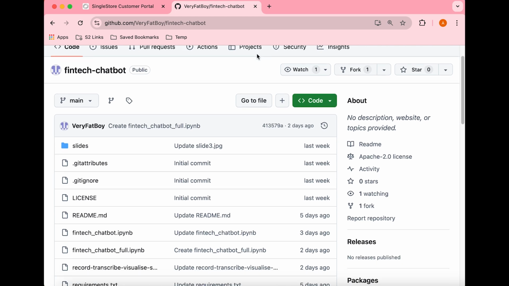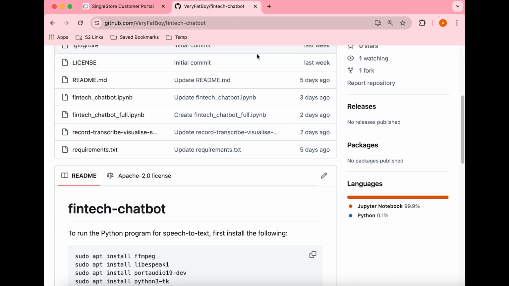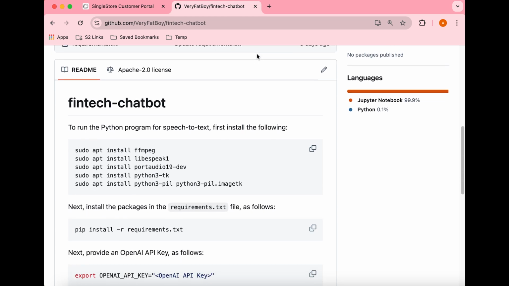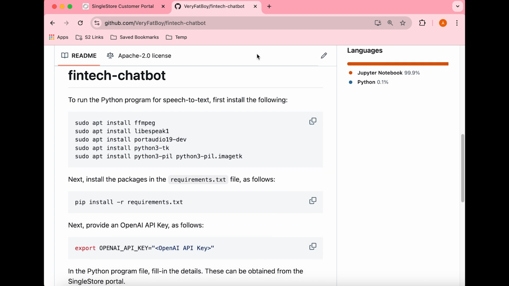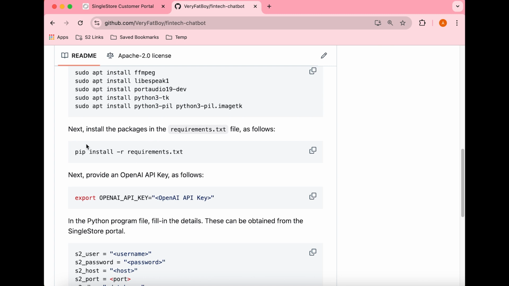And if we took the opportunity to just spend a moment or two, we'll see that we have some details here which are related mostly to the Python code, and it tells us various software that we need to install, and there's a requirements file that we need to run as well for some additional packages.